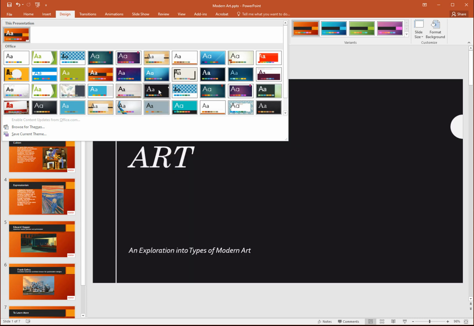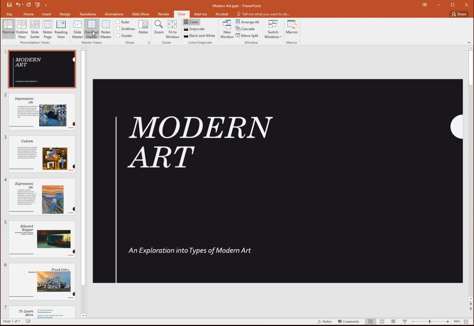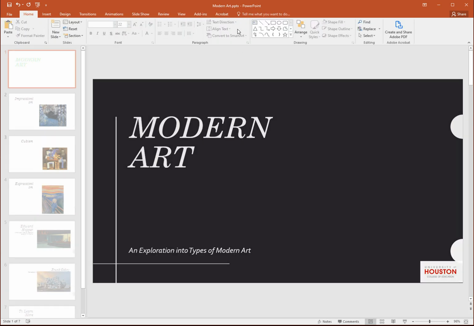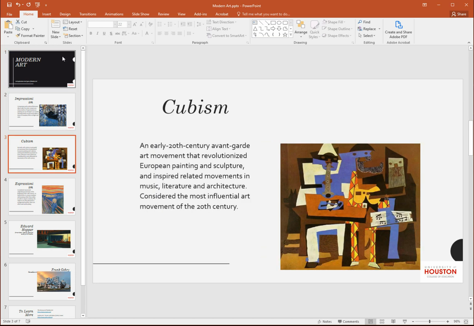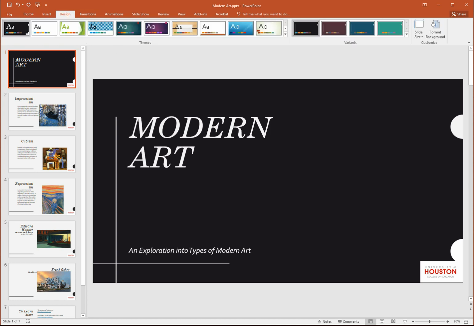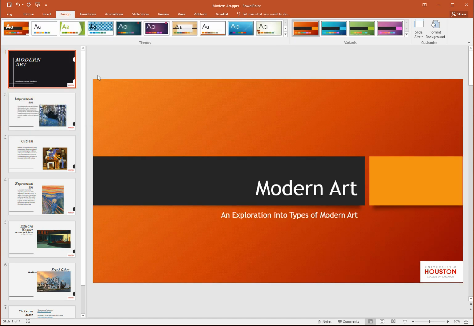If not, there are some things you can think about. For example, on this one, it's not there. Let's choose that one for now and go back to View and go back to Slide Master. If it says Hide Background Graphics and you click on that, then sometimes it comes back. Then close Master View, and there is your logo on all of your slides. So that's one thing you can do. Let me go back to the design that I actually prefer. I think it was this one.